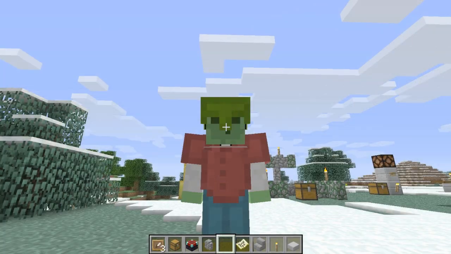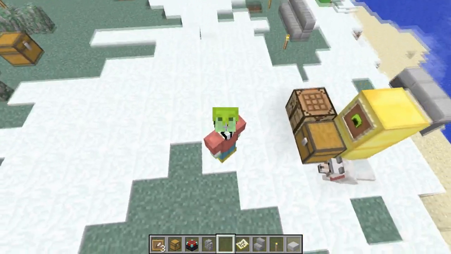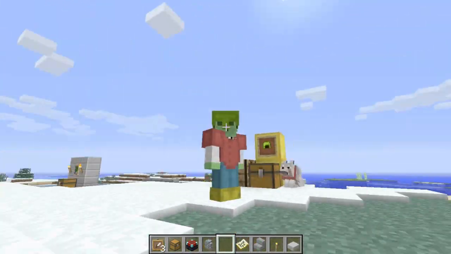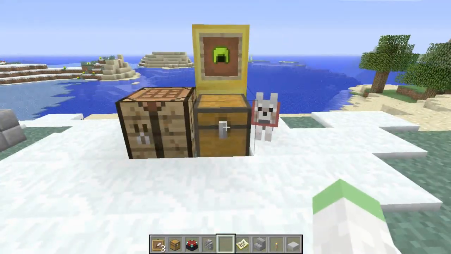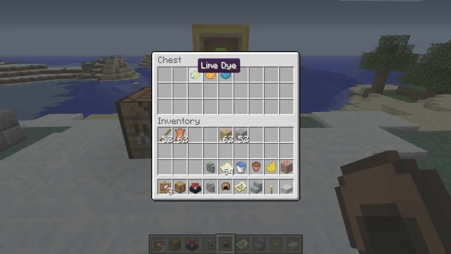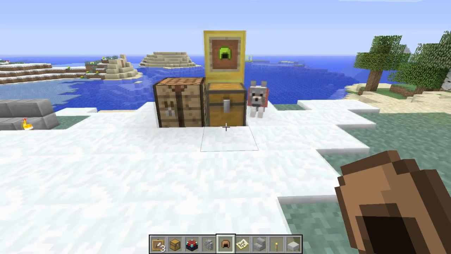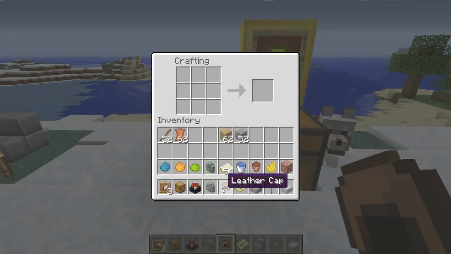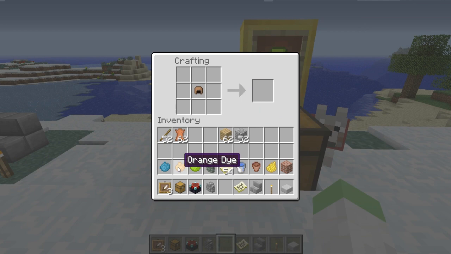And if you check it out in F5 mode, I've dyed some of this leather armor and placed it on me, and hey, I look pretty good if I do say so myself. And this is just a great way to distinguish teams if you're doing some PvP battles, or just if you want to have fun.